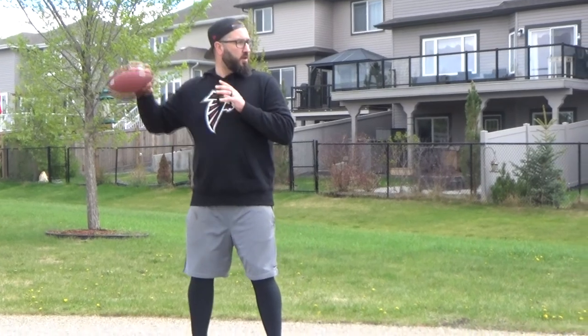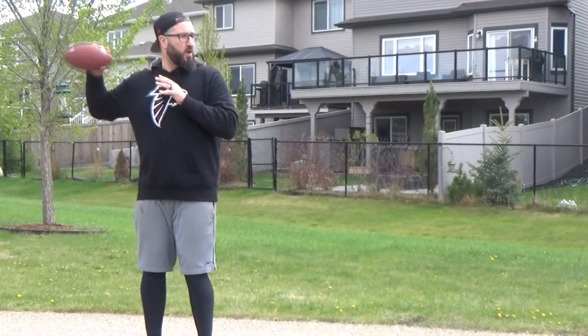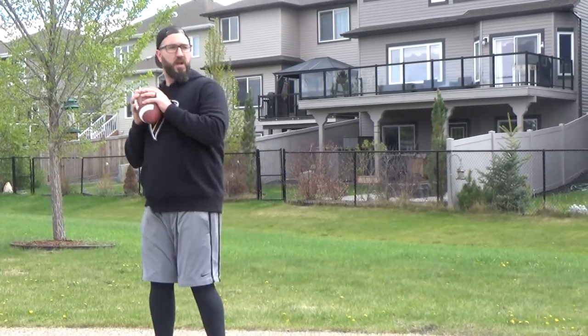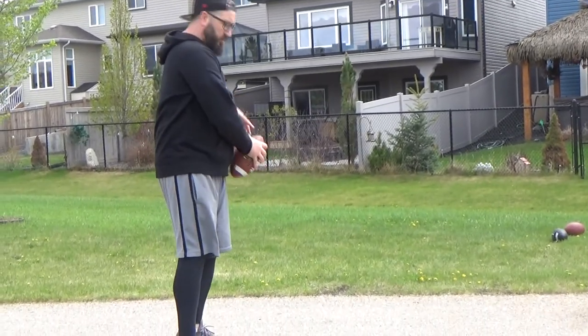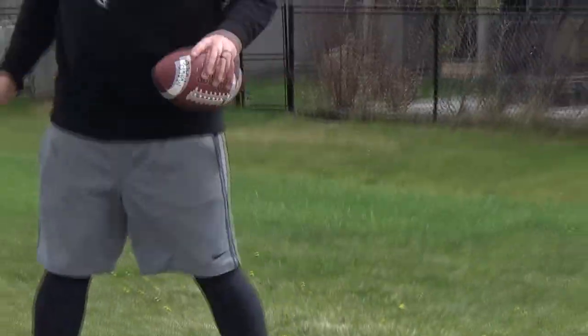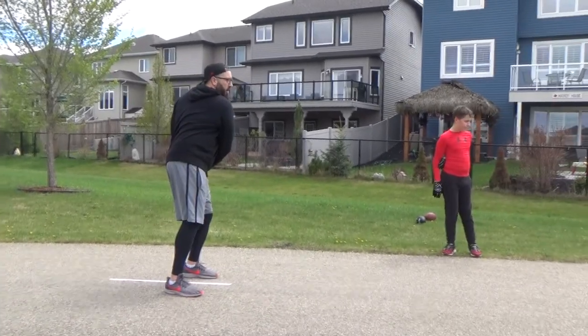So that's the first two. Then the progression works like this — it goes kick, hip, shoulder. So we're shelf, load, kick. We're moving our foot towards our target. Shelf, load, kick, hip. Now this is where we begin to get our power — this arm's moving and coming around, our hip's moving forward. So we're kick, hip, and then shoulder coming through. As my shoulder comes through, my feet should be so that the line splits the middle now, and my back hand comes here. So pretty simple: shelf, load, kick, hip, shoulder.